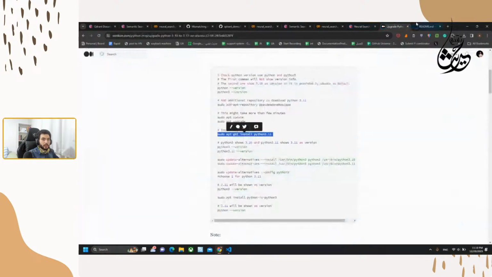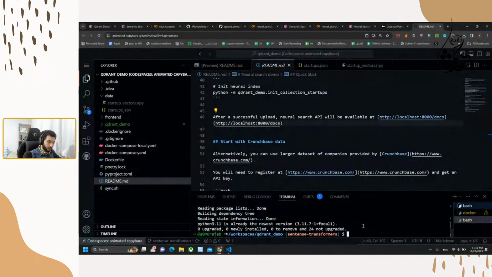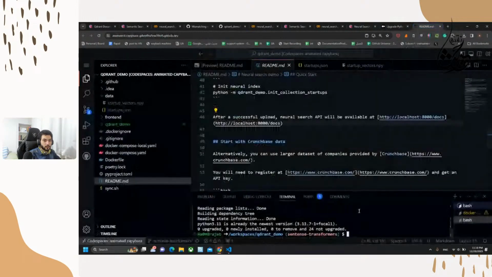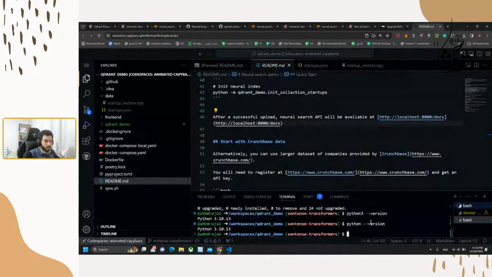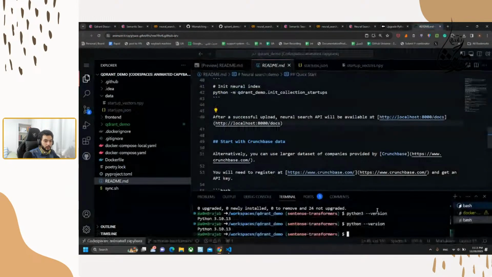Why is it not copying this? So we have Python 3.11, Python 3 version, and Python version, and here we need to update Python 3 with Python 3.8.